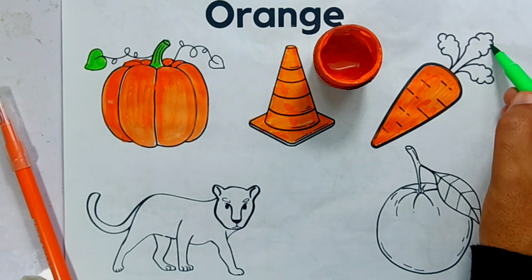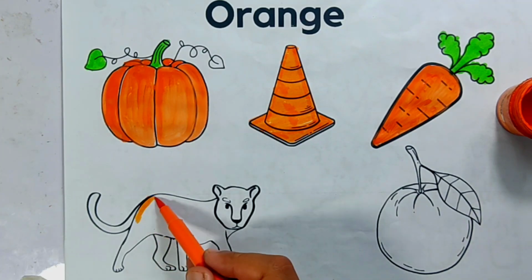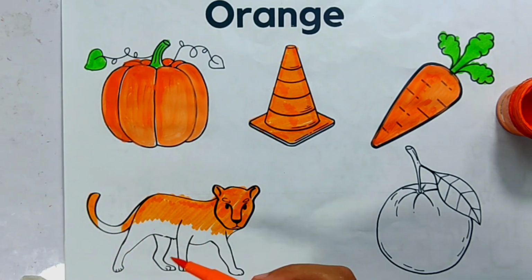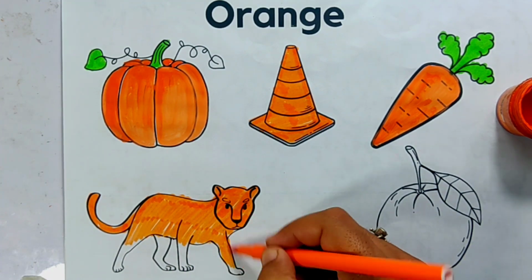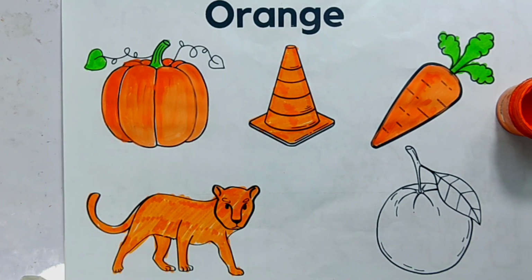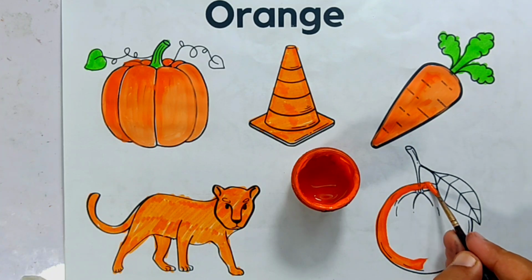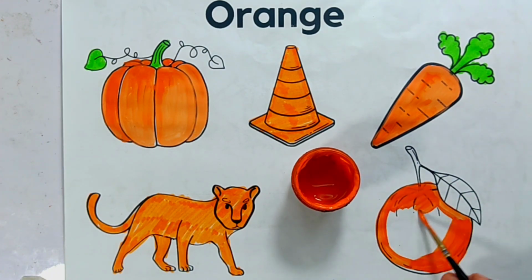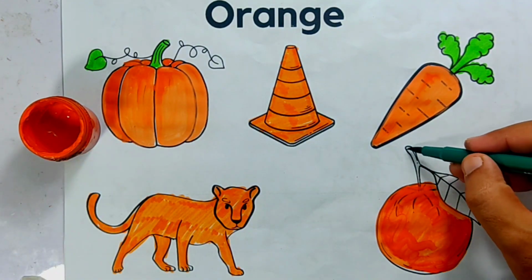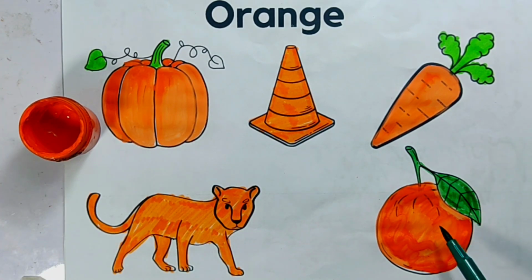Light green color. Orange color, tiger. The orange is also orange color. Dark green color. So this is an orange.